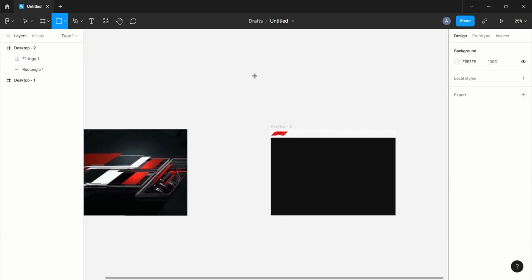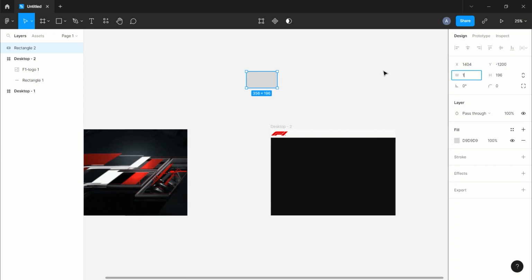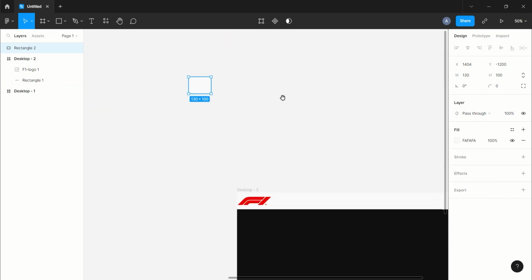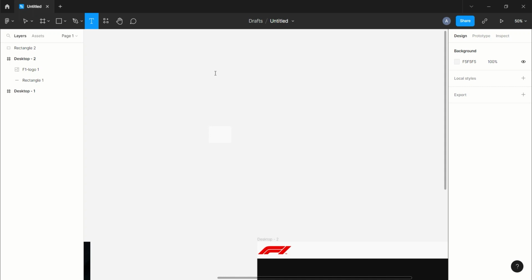Create button using rectangle tool. Add text using text tool.